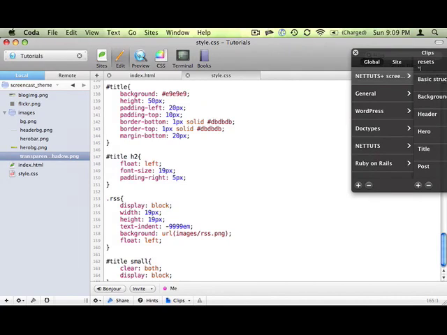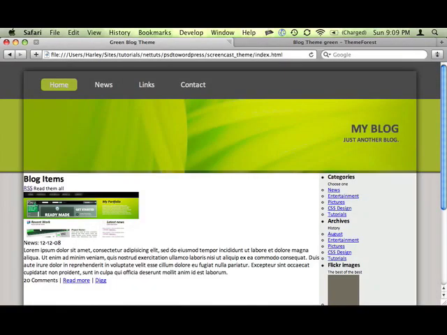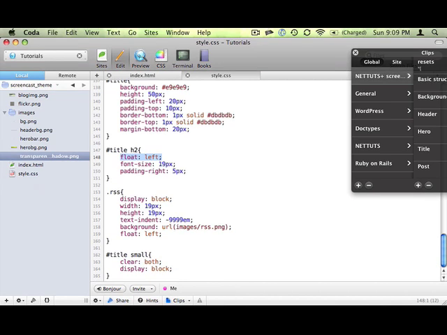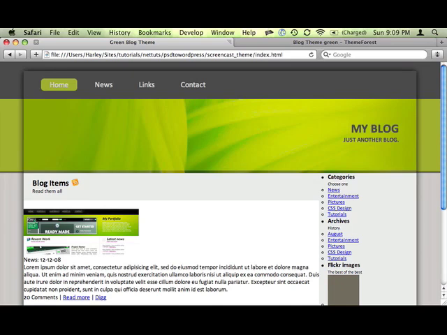And okay, as I said, they need to be next to each other, so we float them. Floating the header, instead of making it a block element which goes all the way across like that, so you can see how it goes across there, we actually float it left, which just sticks it to the side, and then float this left up next to it. And then we use the attribute clear block for the paragraph, or the small, so that it gets stuck underneath. So if you refresh that, perfect.